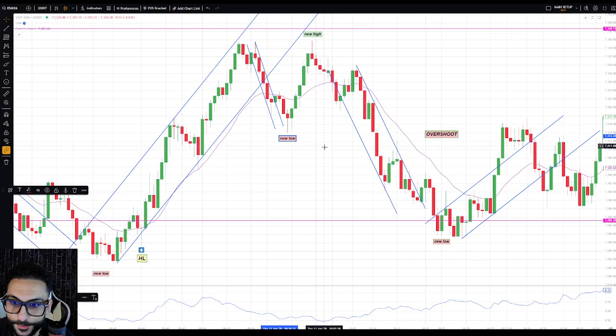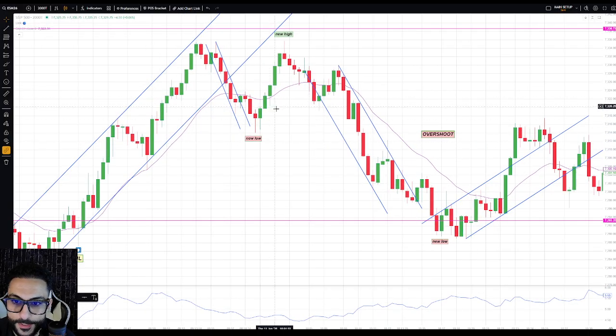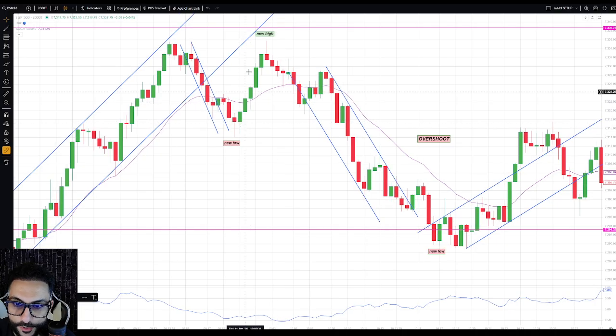So this had a break in a new low. So what I'm looking for now is a higher low above EMA, and we didn't have that. We just had a strong push with momentum, and we broke and we made a new high. Now, if we had a higher low, a candle that triggered lower than the previous one with a strong close above the EMA, I would have took it.